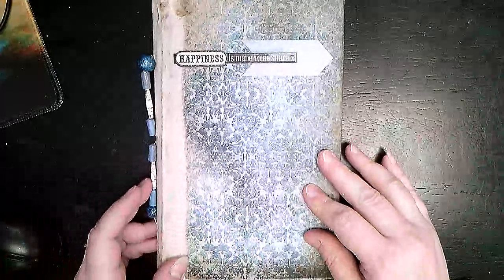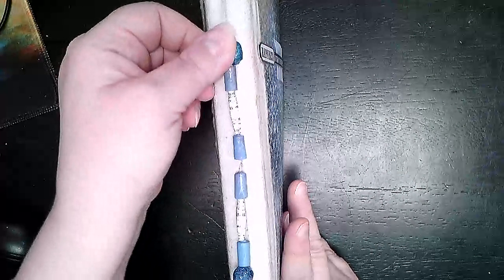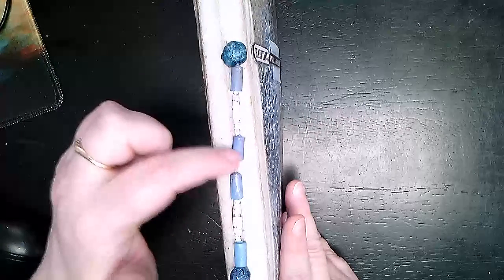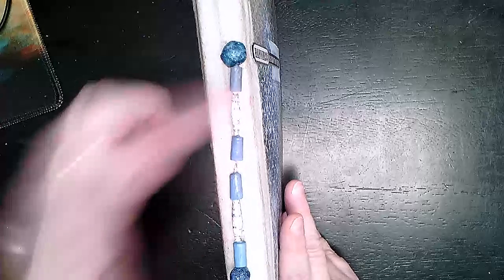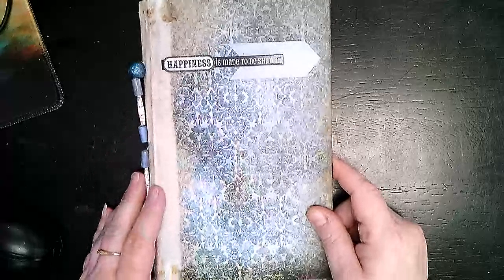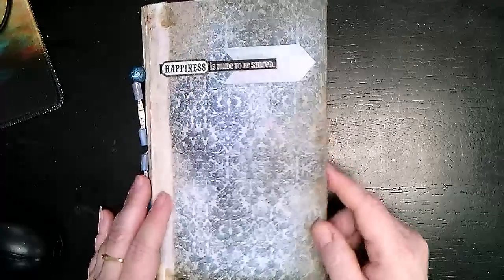Hey guys, hey Journalistas! This is my March journal. I did it a little differently — I used some pre-made stuff and things from my stash, then followed the guidelines but decided to add some beads. These beads look like stones; I made them some time ago out of tissue paper and used finger polish to paint them. The color scheme I came up with is 'happiness is made to be shared' — a happiness, feel-good, friendship type thing. I thought the birds played that off nicely, because the kit I used is called Birds in Blue.